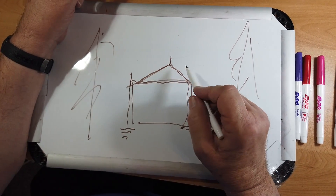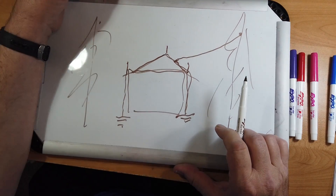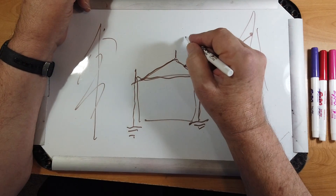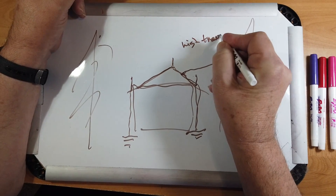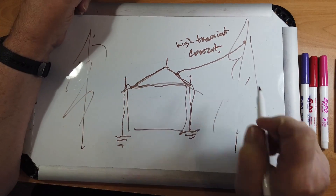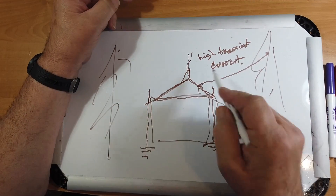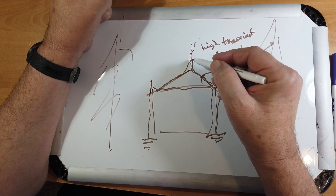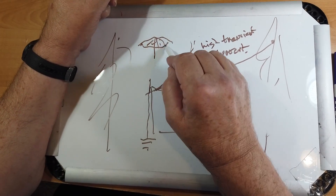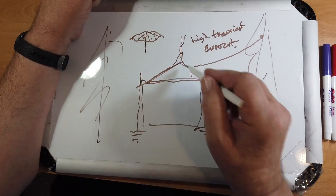He wants to simply attach his NFED there, and I imagine the other end will go up to a tree with the coax coming down. The lightning rods are designed to present a low resistance to ground for a high transient current — in other words, lightning. The idea is that it would come down these various rods to ground. Some are sharpened on top because studies have shown the sharp end tends to attract lightning. Other lightning arrestors actually look like a big umbrella and give the area a large surface to attract lightning. There are different ways of doing it.